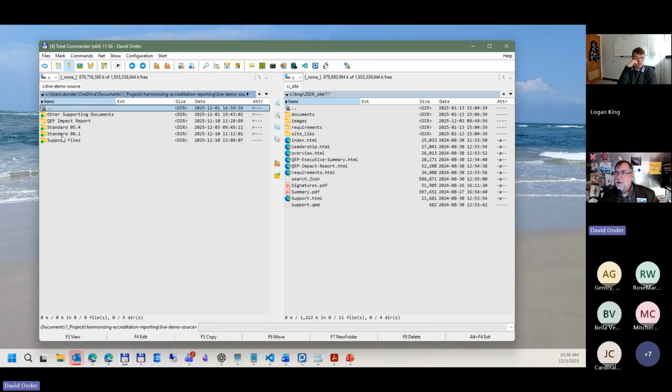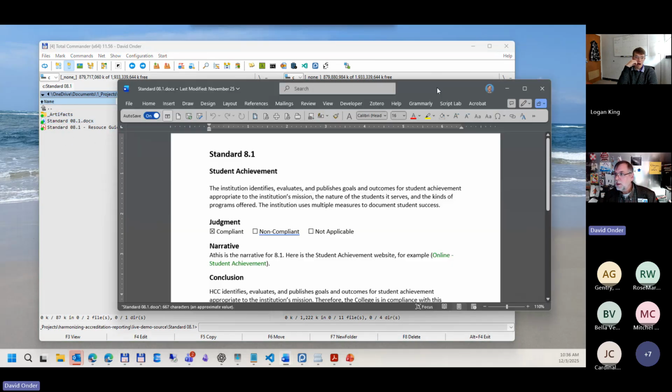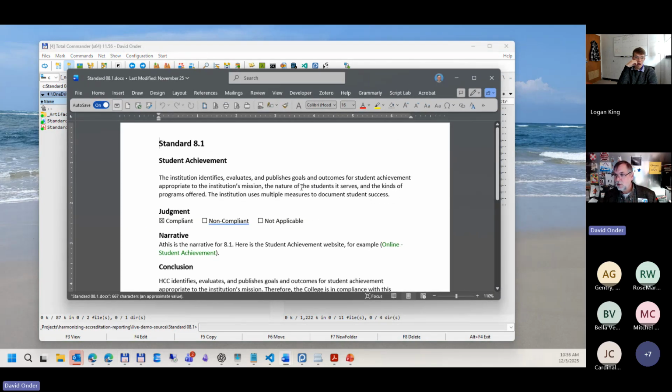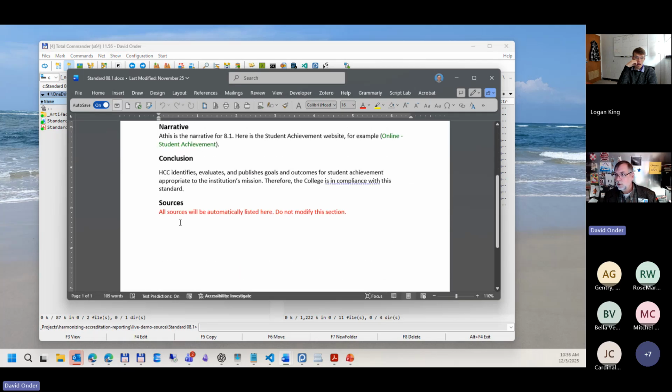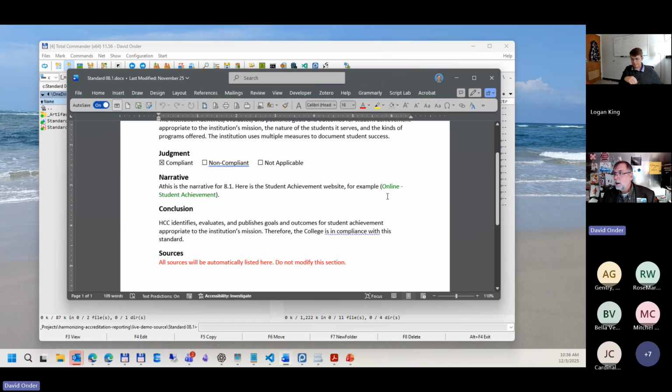I'm not that crazy, so I minimized it. I'm just in my little live demo, and I'm only working on 2 standards. But if you go into them, you can see we have the artifacts folder. There's an actual file there, a Word document. If I open it up, you'll see that it's just a Word document, and it looks just like I told you about before. And here's one of those styles I was talking about.